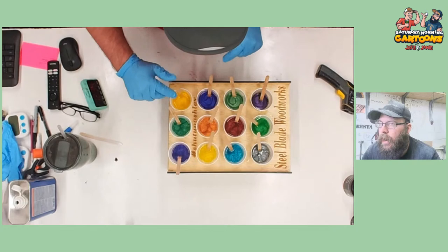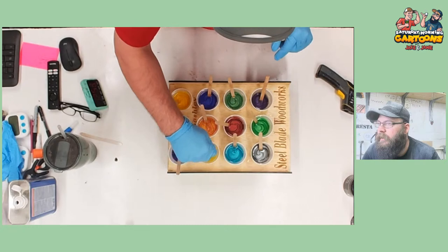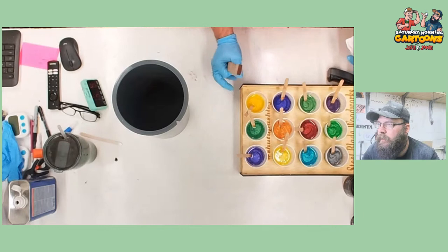Peter Brown says, is that a Lumalite clear slow? Yes, sir. Clear slow. I show liquid diamonds sometimes just to show people they don't need a pressure pot and they don't need to weigh it and all that stuff. But this stuff, you're going to have to weigh it and you're going to have to use a pressure pot. That's the only, it's like mandatory.